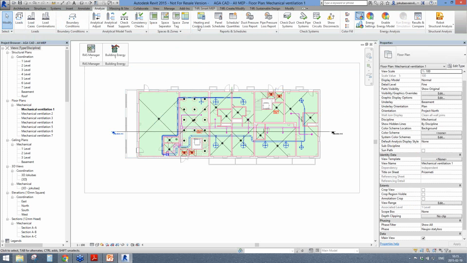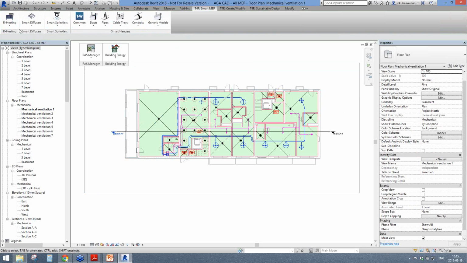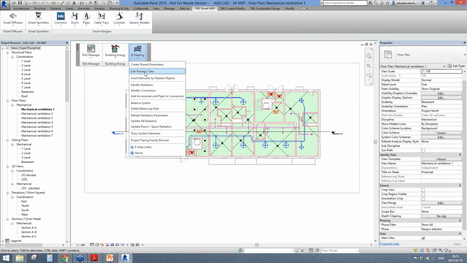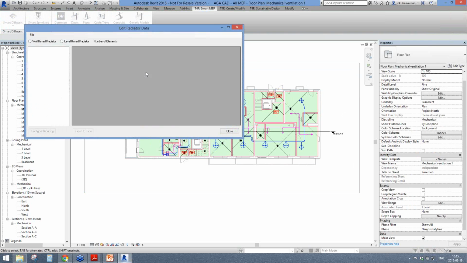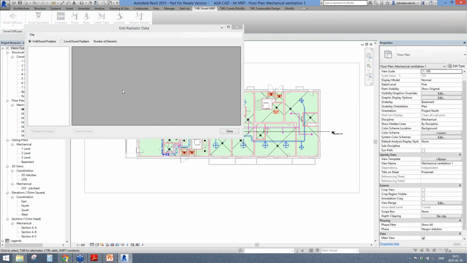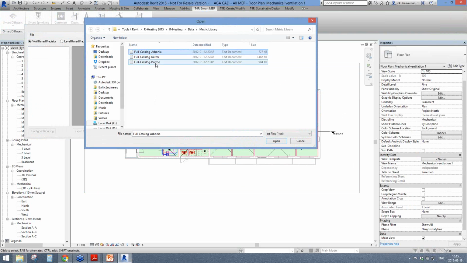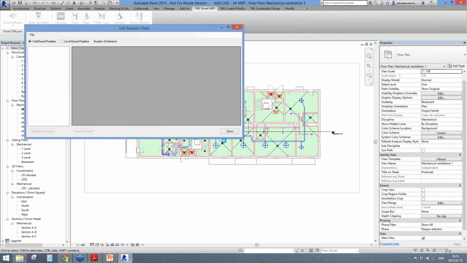So what I can do is use the R heating solution to distribute my heating elements into the project according to heating loads. In the very beginning, our heating solution can create your own new families for radiators. We have created a library that contains more than 11,000 different radiators and different types of radiators, and you can create your own family, like a real Revit family, from TXT files that are placed under this solution.